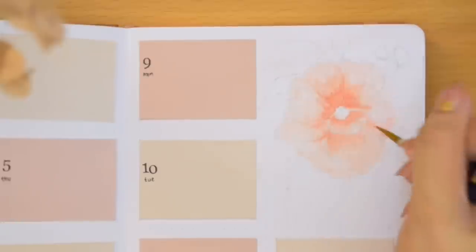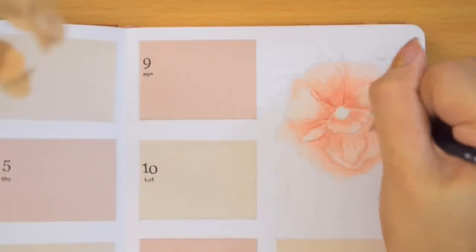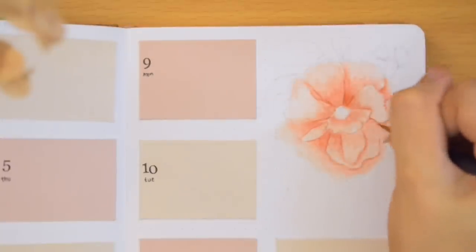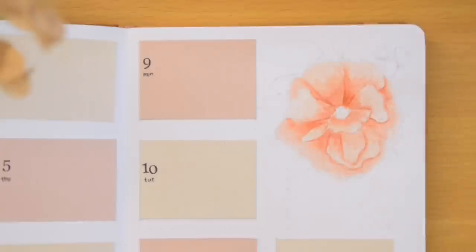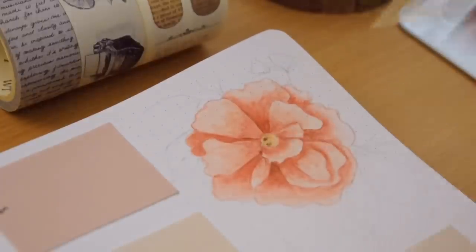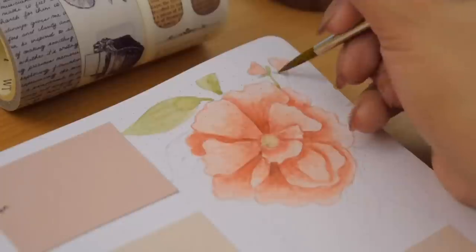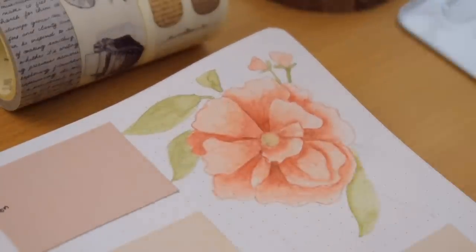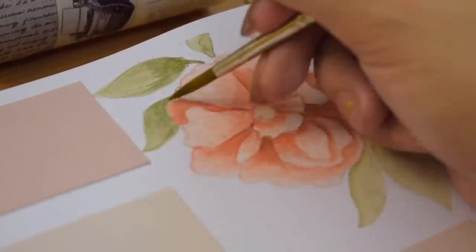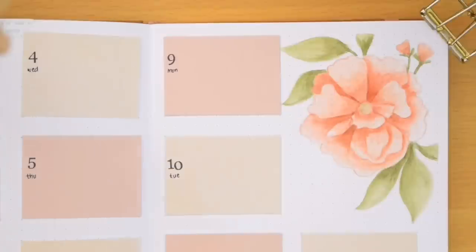I think one of the best and most accessible subjects to practice watercolor painting is a flower. Though when I started, it wasn't even the first one I painted, but I enjoy painting them now and would highly recommend starting with flowers when practicing your watercolor skills. My cover illustration turned out to be a bit more outlined than the rest, but I might just add them later to make them uniform. We are finishing this off with the letters J-A-N just under the flower, and we are done with the whole setup.